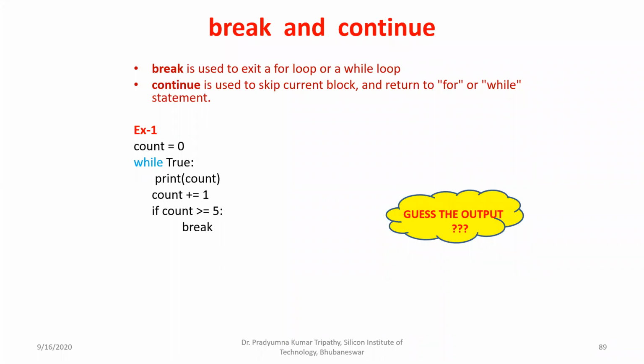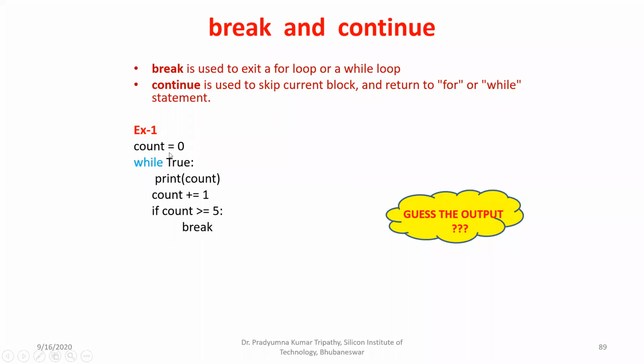Similarly, if you use a continue statement somewhere inside the loop, the control loops back to the beginning of the loop. Now the question is, if I have 2-3 nested loops, from which loop will it come out if I use a break? It will come out from the innermost loop. Similarly, for the continue statement, it applies to the innermost loop. Correct? So look over here into this statement.